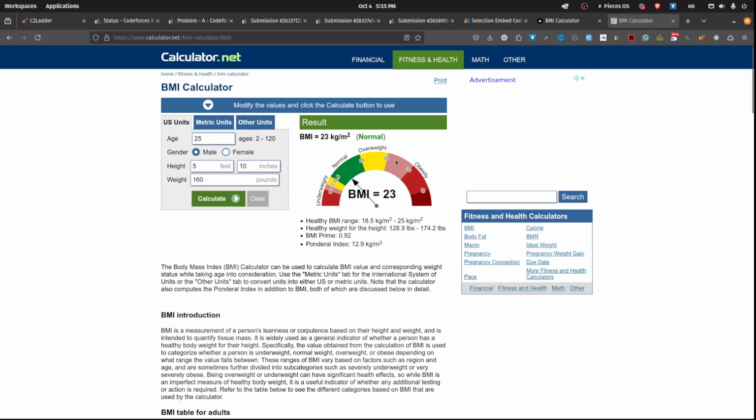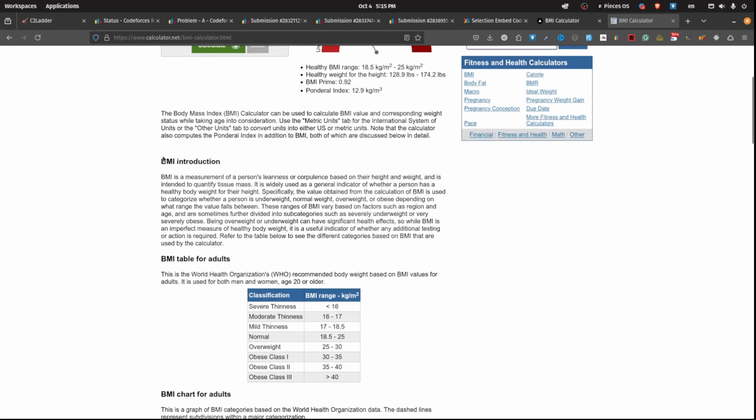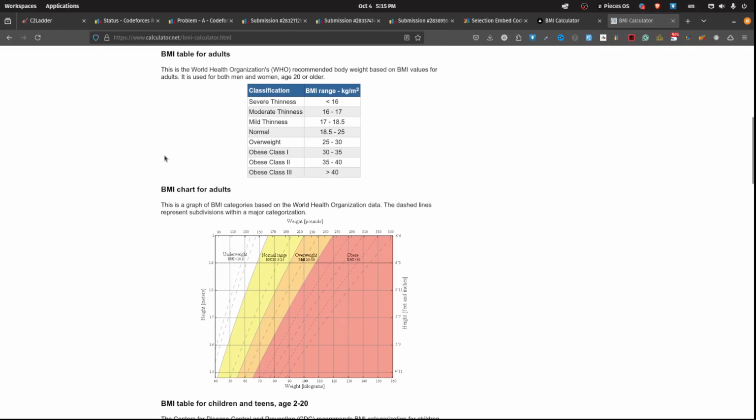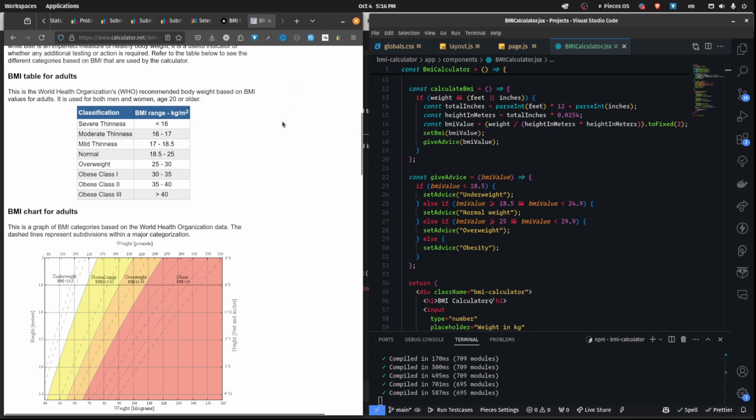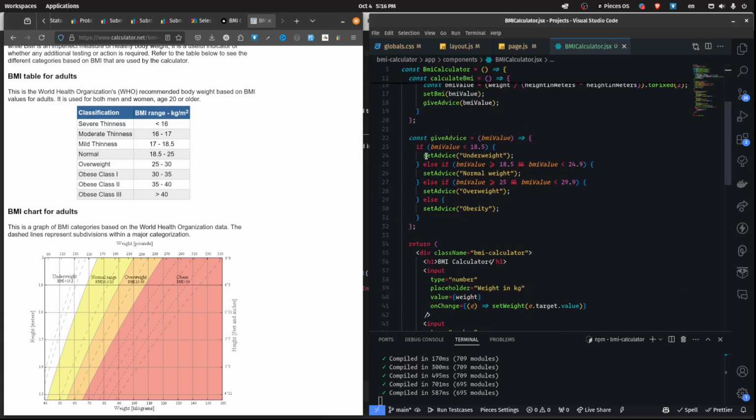Okay. Ignore it. By the way, so here I have one, two, three, four, sorry, total three conditions: thinness, moderate thinness, mild thinness, normal, overweight, obese class 1, obese class 2, obese class 3.